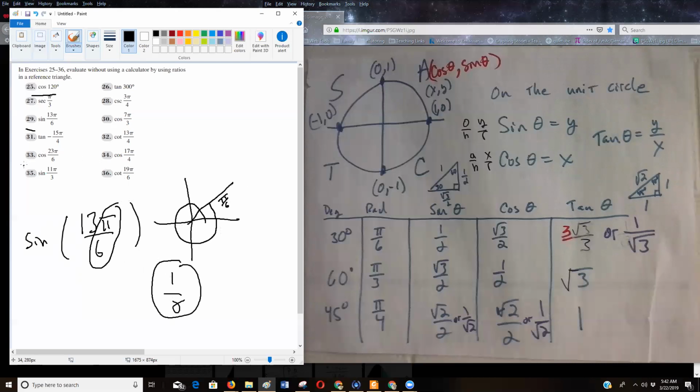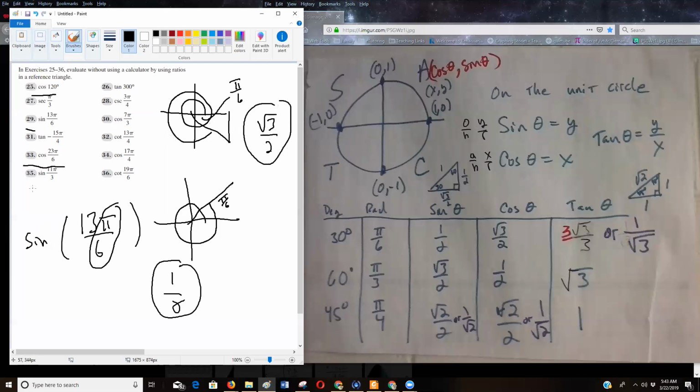Okay. How about the cosine of 23 pi over 6? Well, let's see, 23 pi over 6. There is 12 pi over 6, and if I went on one more full rotation, that would be 24 pi over 6. So I'm landing right there in quadrant 4. We use that student's trick. We know that reference angle is pi over 6. So now I'm looking for the cosine. The cosine of pi over 6 is √3 over 2. And down here in quadrant 4, the cosine and secant, which you don't know about yet, are positive. So that means the answer is positive √3 over 2.